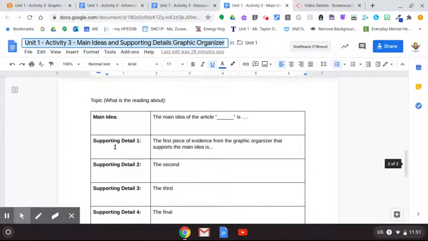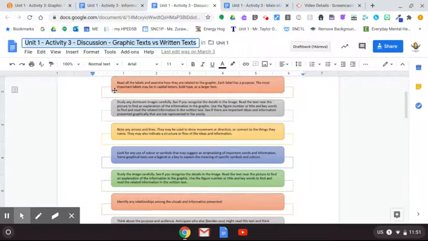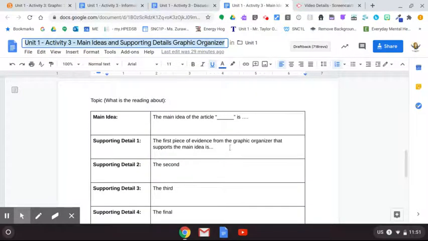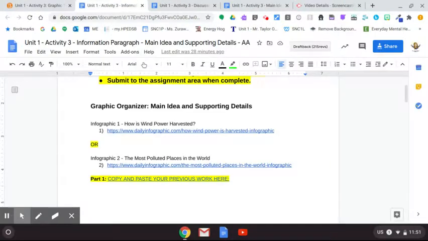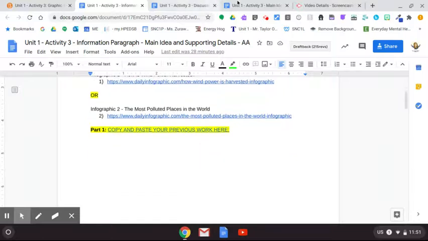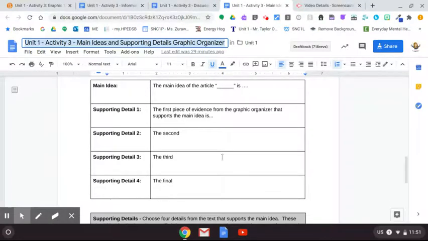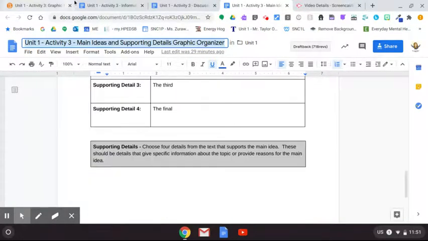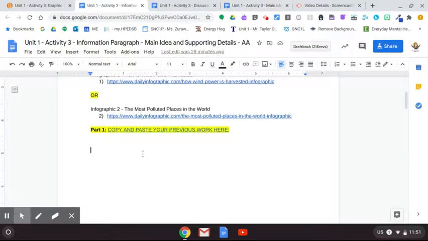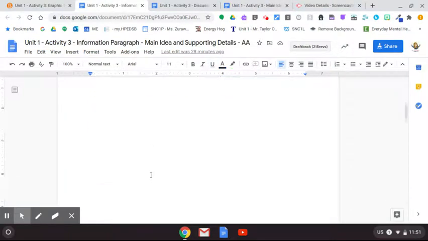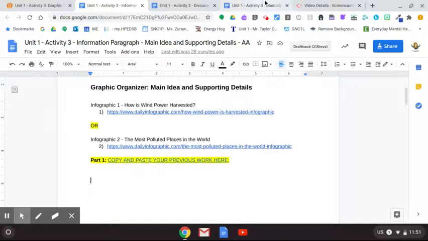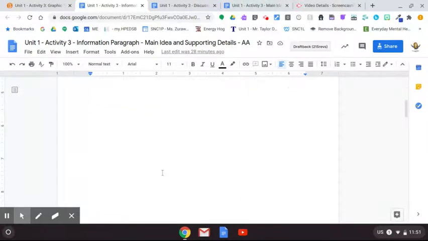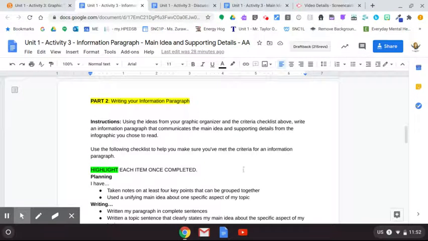for supporting pieces of evidence here, like maybe the infographic having a large number of different labels could be one of your pieces, and then you give the examples. So this part will help as well. And then what are you going to do? So you're going to copy and paste the work that you've done here, Control C, Control V over to here. You're going to pop that in. This links over to that too, so that you don't get mixed around. And then what are you going to do?